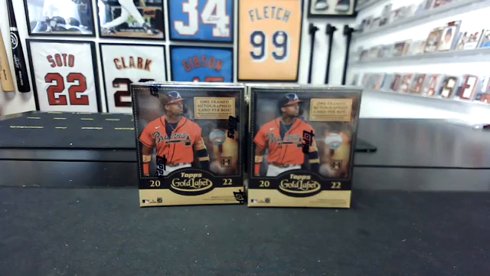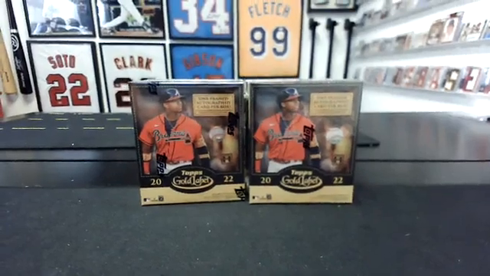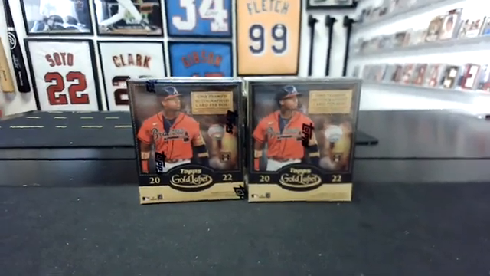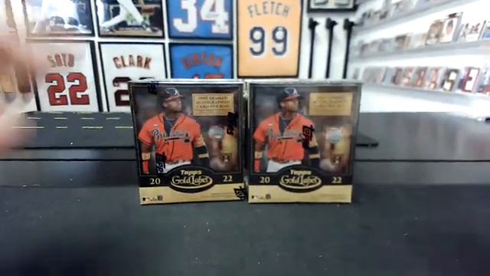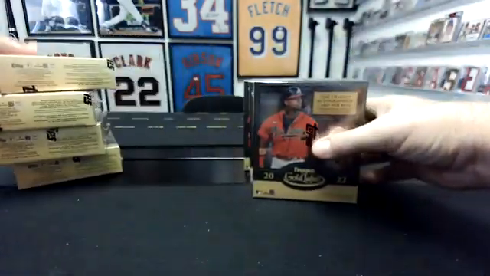Topps Gold Label released yesterday. I got my case late yesterday, so we're doing two half case breaks. Almost every team is the same in both, but there's a couple different. So I'm going to do it in a half case, and then I'll log off and log right back in to do the other half case just to keep the videos separate. There are 8 boxes here, though. This is a half case. They're all there. All right, guys, let's get going.